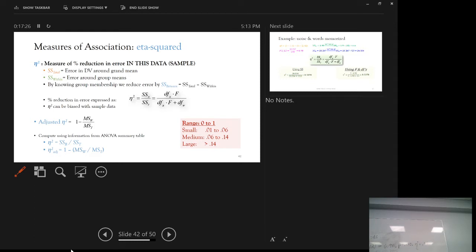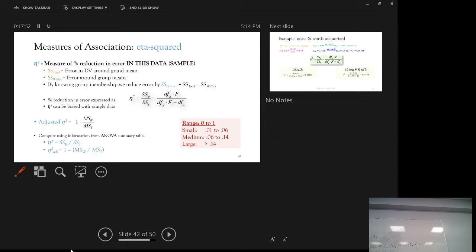Shame on them. So if they don't, you can calculate eta squared if they've reported the F, which they should, and the degrees of freedom, which they should. So this is mathematically going to give you the same number as if you did this. Most people report the F and the degrees of freedom, but we don't ever really write out the sum of squares or the mean sum of squares in a paper usually.